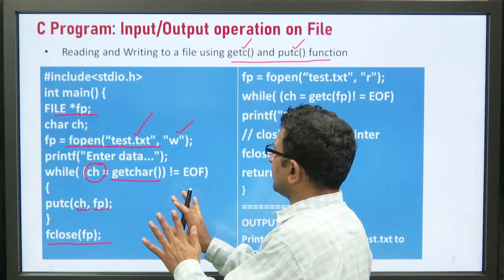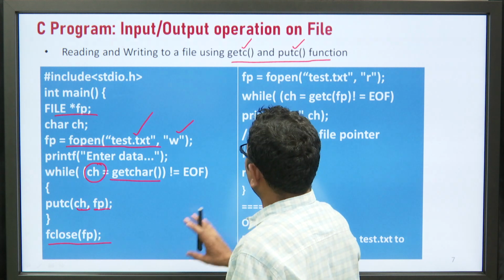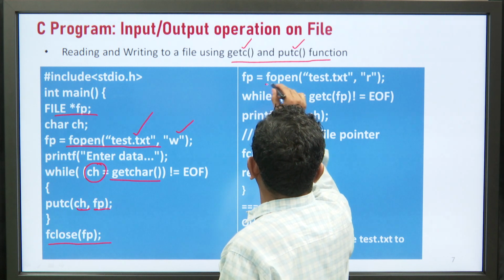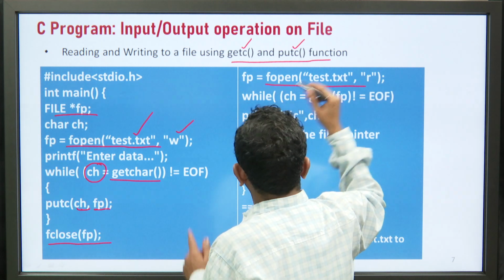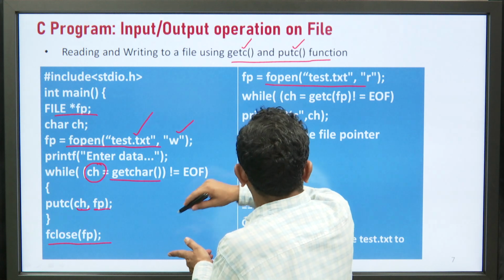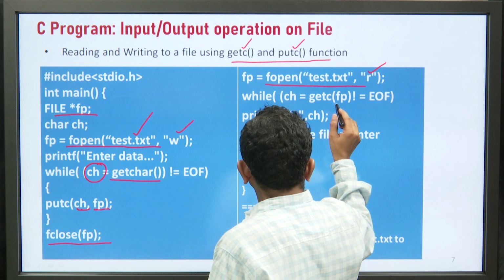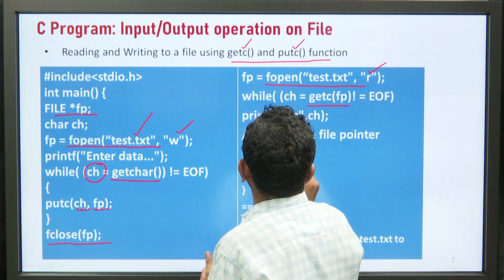Now, everything is written over here. We do not want to add more items. Now, we want to read out what we have written till now. For that purpose, we will call the fopen function to open the same file which we have written earlier, in reading mode over here. Now, we will read character by character from the file. How can we do it? By using the getc function.